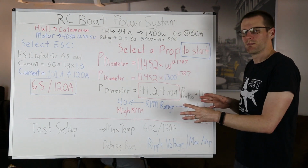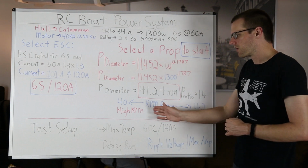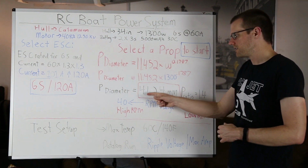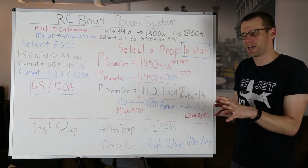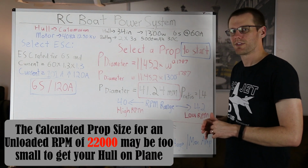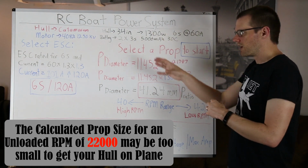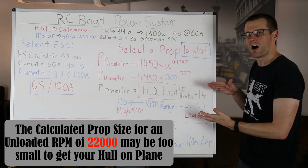Now, one thing to keep in mind here is if you are going towards the lower side of RPM or the higher side of the RPM, this is going to show you which way you should round. They don't make a 41.24 millimeter in that specific brand. You may find another brand that does, however, this one doesn't. If you have to round, you want to round down if you have the high RPM on that range that we showed you in a few whiteboards ago, or if you're going with a lower RPM range, you're going to want to go on the higher side.